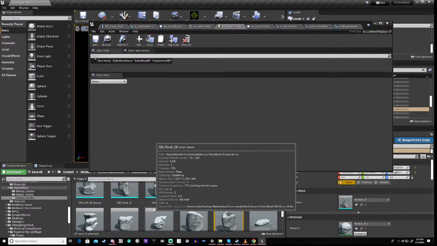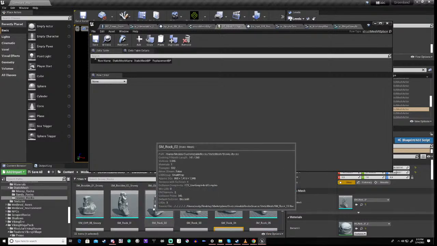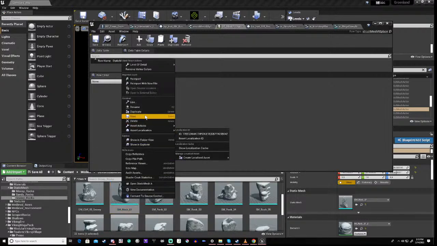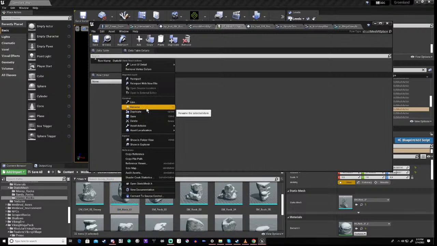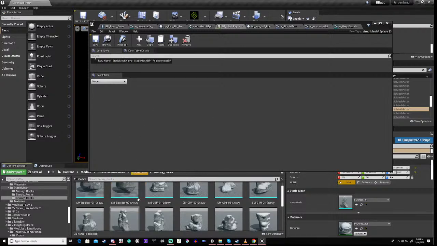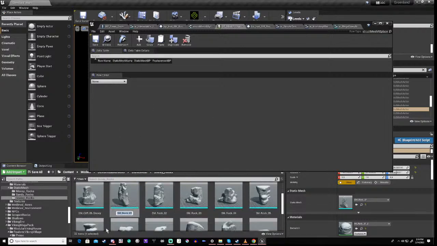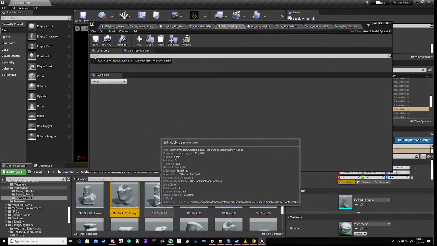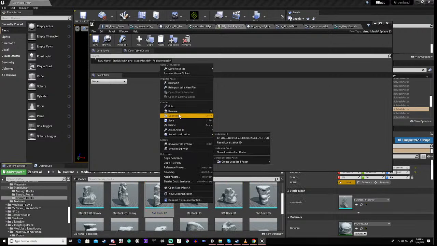So if we just go through this. This is where streaming actually comes in a bit handy, because you just kind of get on with this. This is the type of thing you'd put off and put off and put off until you were kind of forced to do it.